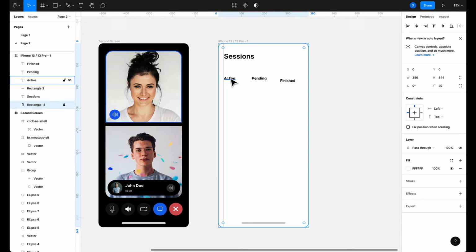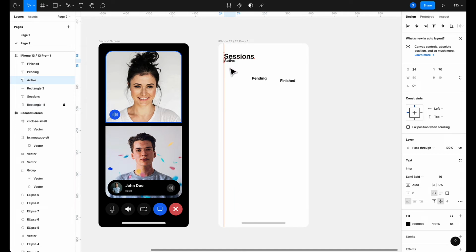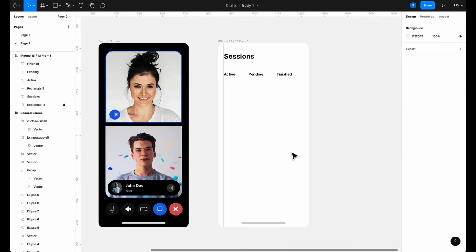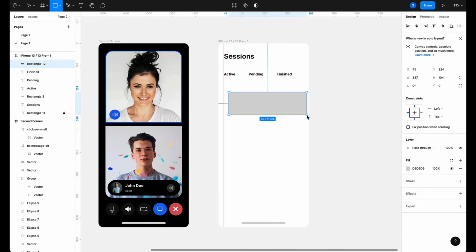So I lock it. Select my active here. Okay, with this I still get a rectangle. Get rectangle.